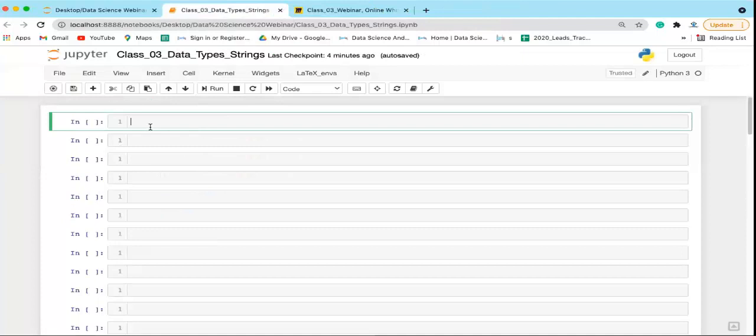Today we are going to start with the data types. We will start with strings, and I'll be giving you some code to write. We'll be discussing the methods as well. I'll be discussing a few important concepts in all these data types. Let's see first what data types we have. First of all, let me start with variables and identifiers.